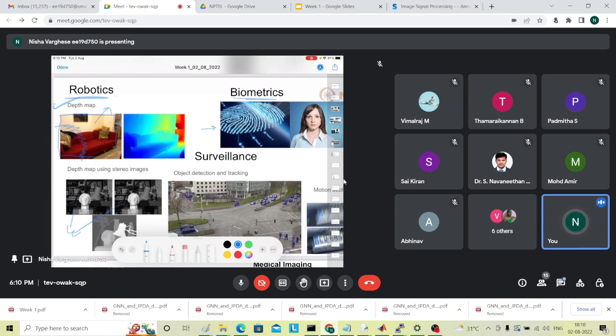And the other portion, that door portion, is very far away from the camera. So that portion should be marked as a red portion. Red portion means that it is far away from the camera, and this portion is very near to the camera. So that portion will be colored as blue. So if you are giving an input like this, the first image, you will get a depth map like the second image. So that is one of the aims in robotics.